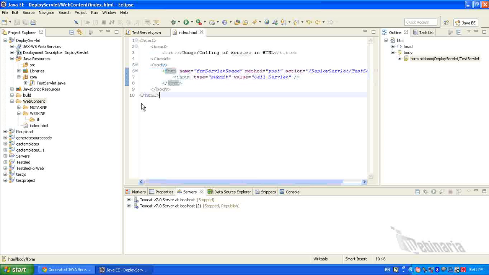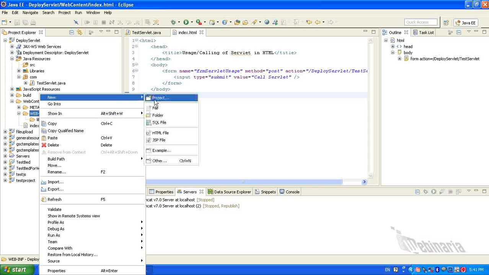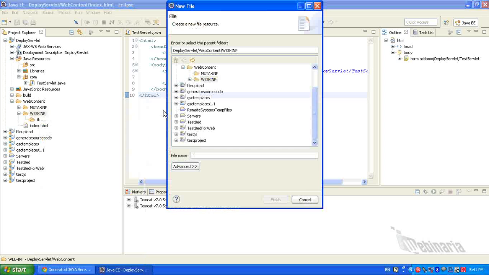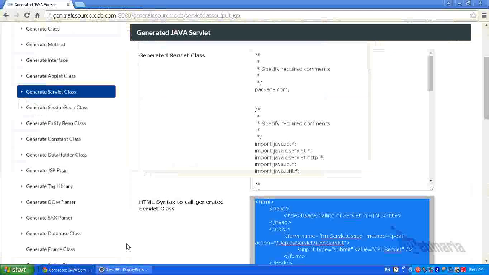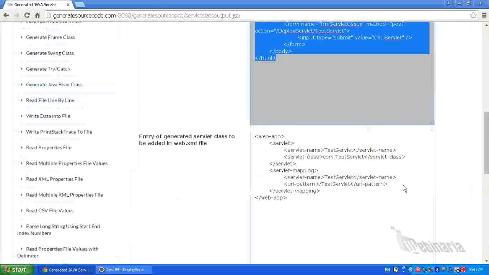And lastly, we need to create a web.xml file. Web.xml. Copy the content.